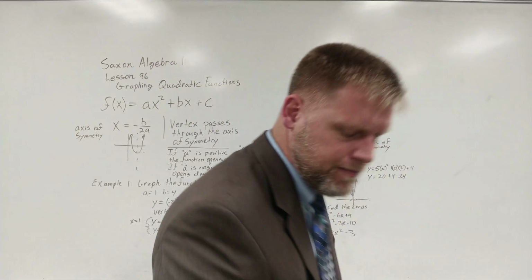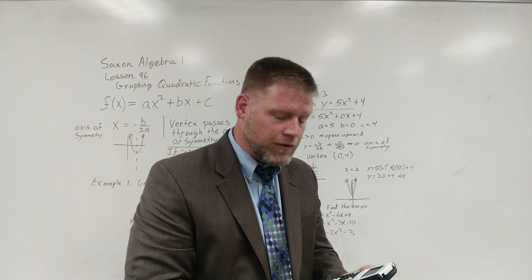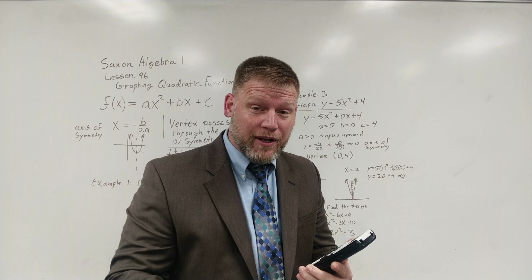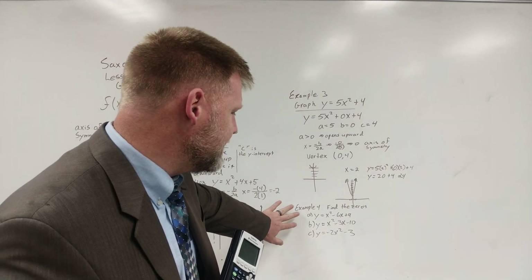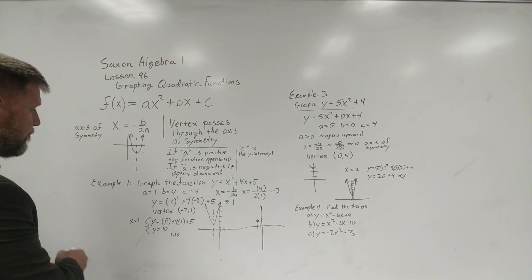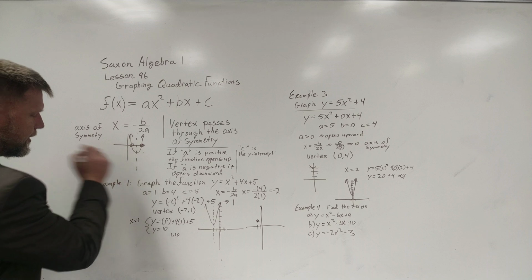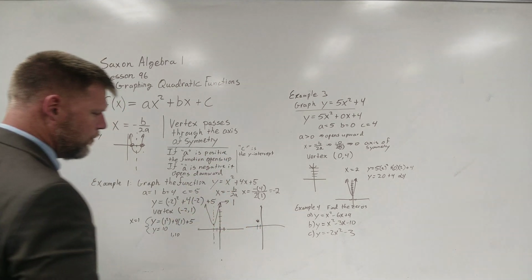And you'll have to bear with me as I show this, because it is going to be a little more cumbersome with me pushing buttons here and then showing. So I went ahead and I put in, for example, find the zeros. Now, first of all, let's talk about what zeros are. Zeros are the points at which it crosses this axis, right? The y-intercept is when x is 0, but I want to know when y is 0.